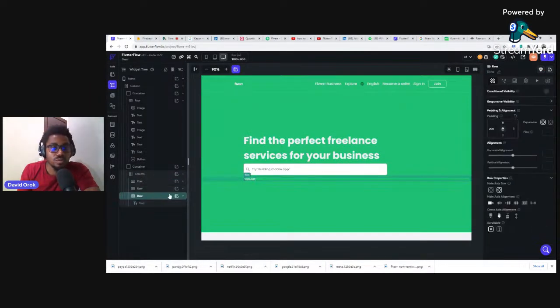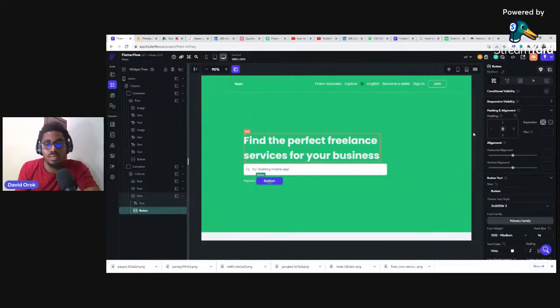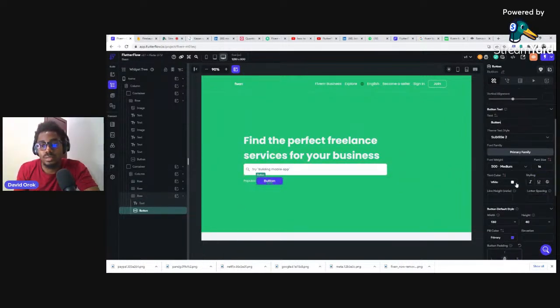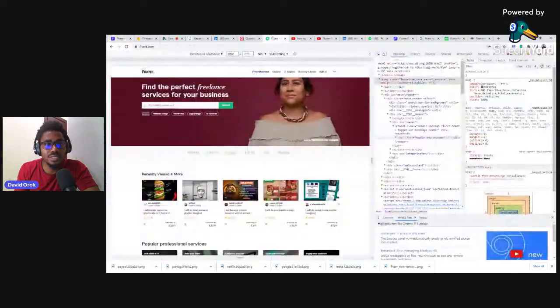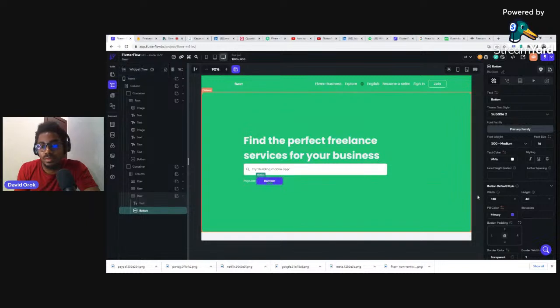Let's come back to the row since we want to put the buttons inside the row. So click here and click on button. It said, let's check it again. It said 132 by 27. So let's say 132 by 27, right? All right, so we have that, and observe.